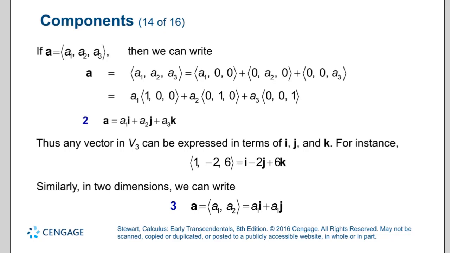Since I know those vectors are straight along the axes, I call those i, j, and k. That allows me to express my vector in terms of a formula that I can then do calculations with. So for example, the vector 1, -2, 6 is i minus 2j plus 6k. That gives me the same vector, but now it's in an equation that I can do calculations on. And we can start looking for the coefficients of those values in our work.